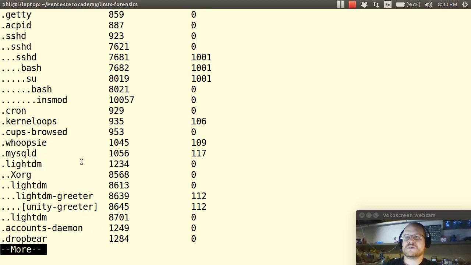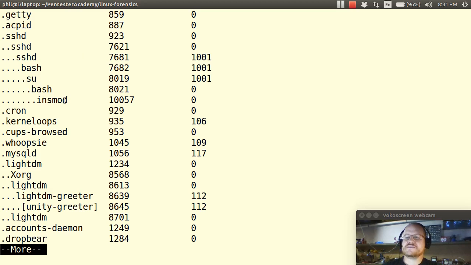And then on my second screen, I notice I have sshd running, which runs sshd, which runs bash, which runs su, which runs bash, which runs insmod.